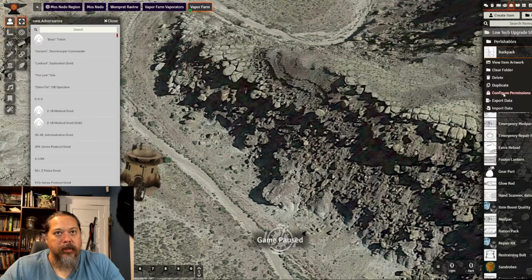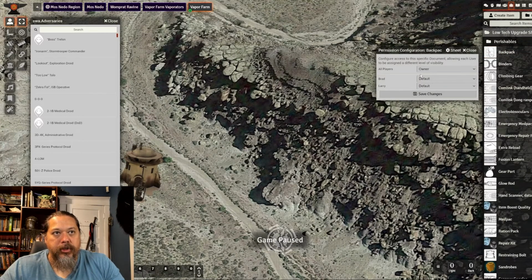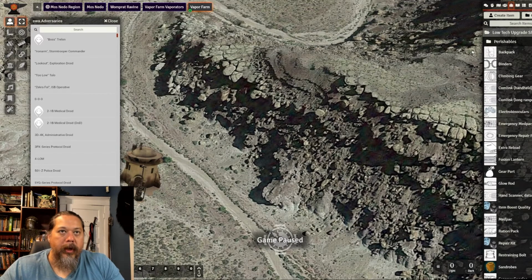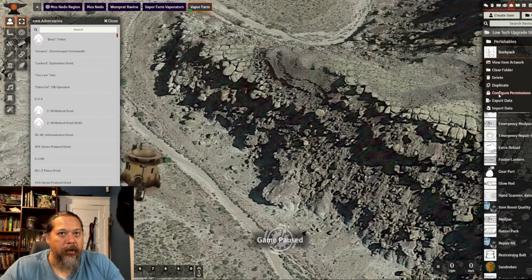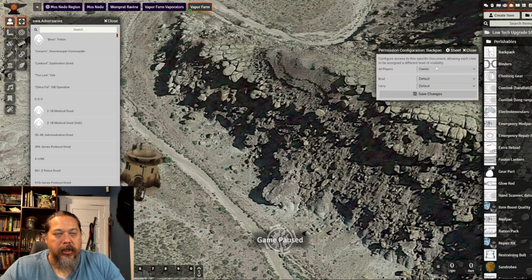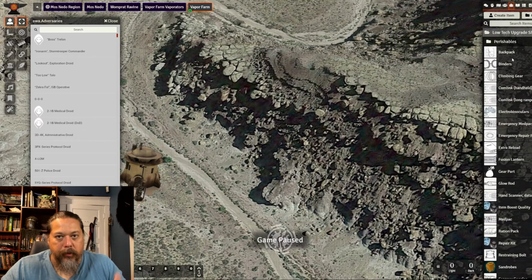I tried to select a bunch, but I couldn't. Under permissions, I put it to all players owner, so they can go in and grab those. Maybe I should put them to limited. I don't want them to adjust anything, but I don't think they will. I don't know what limited is in this. I just made owner to be simple, so they can grab these when they buy them, of course, and then put it in their character sheet, right?